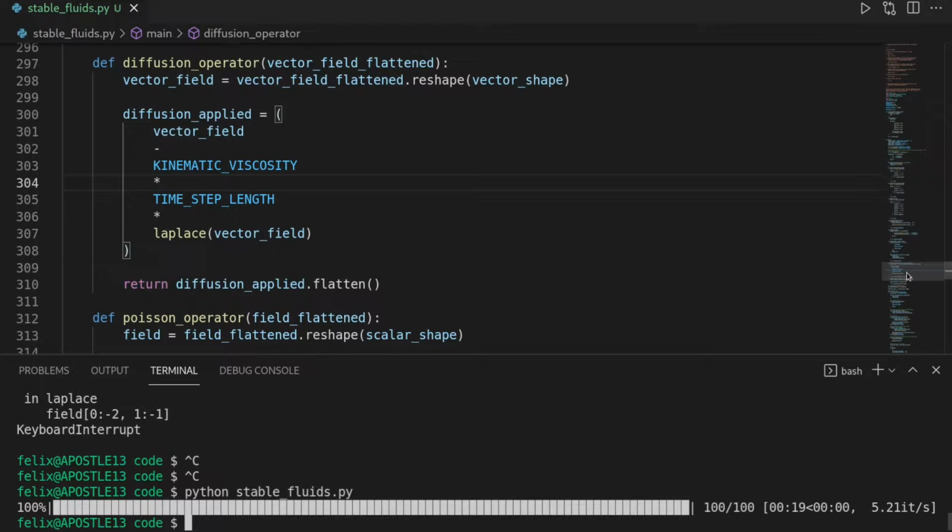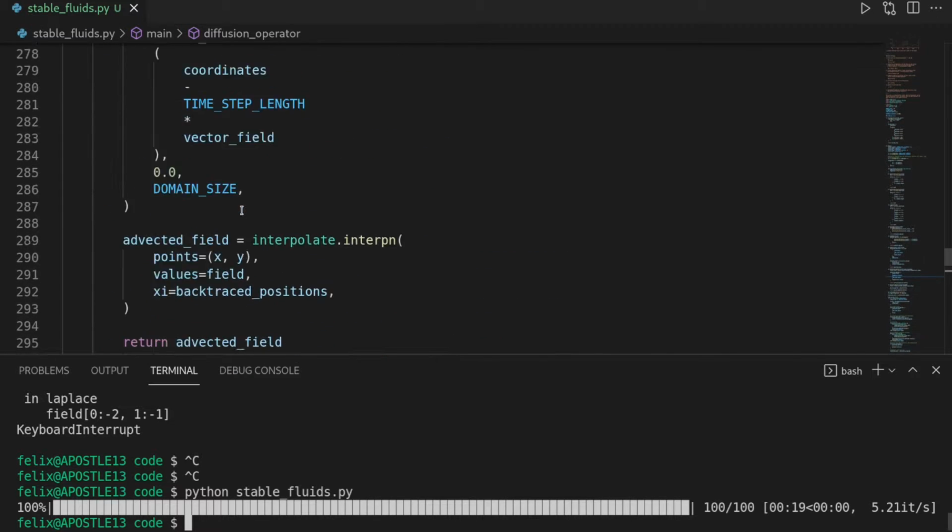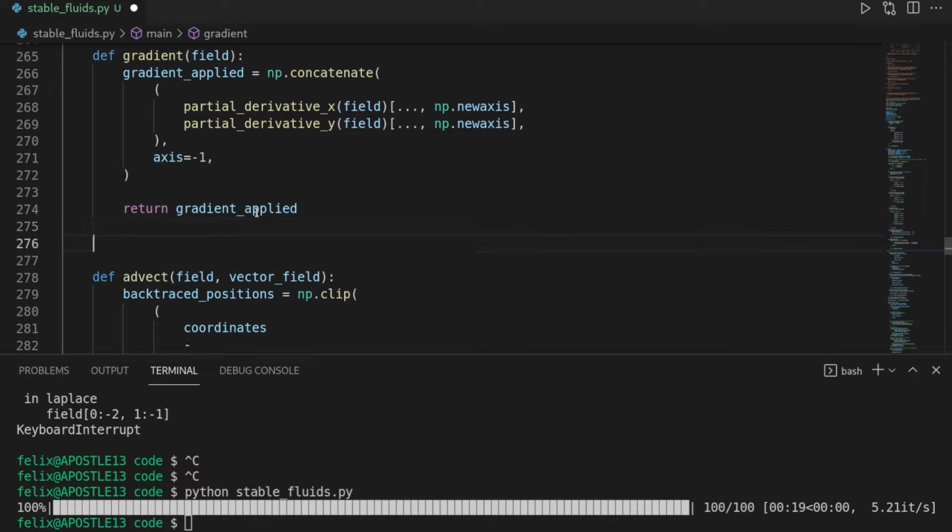And there I visualized the curl, which is the swirliness of the field at that position. And in order to get the curl, we need another differential operator, which I will just call the curl2D, because usually curl is an operation that only works in 3 dimensions. But here, since we only have a 2-dimensional velocity field, we are only interested in the perpendicular rotation, which is this of a hypothetical third axis.